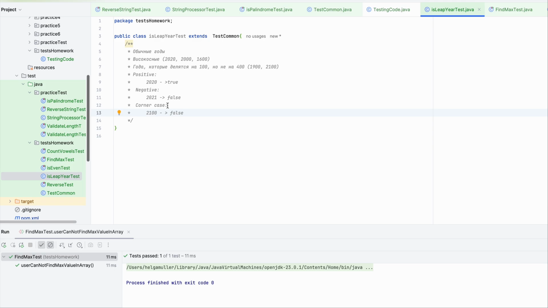So let's divide it by 4. Yes, it's divisible, and let's divide it by 2. 21 and let's divide it by 400. 5, 25.